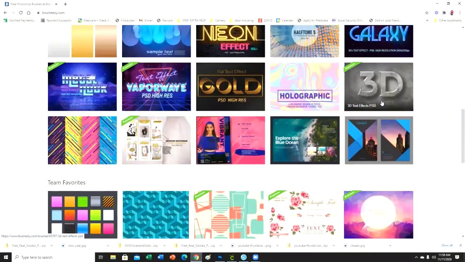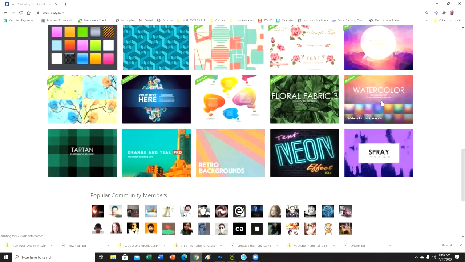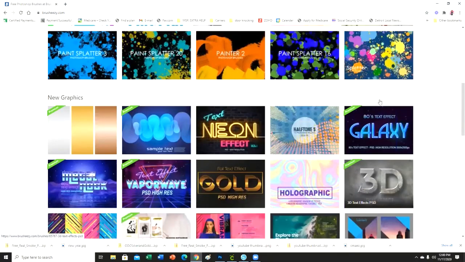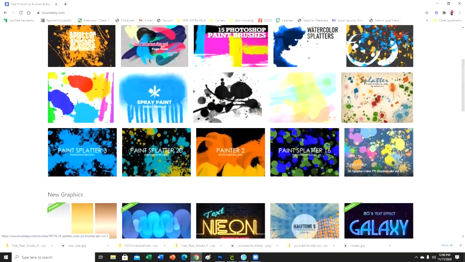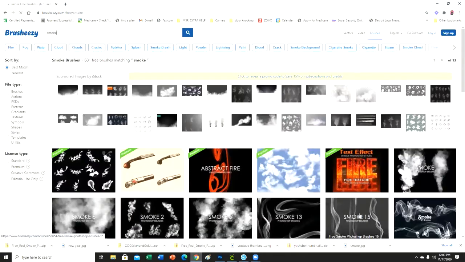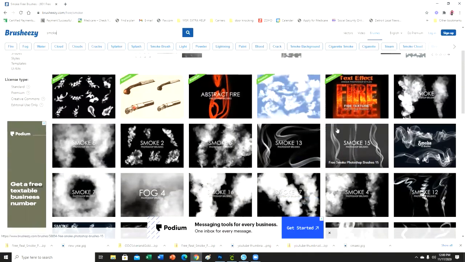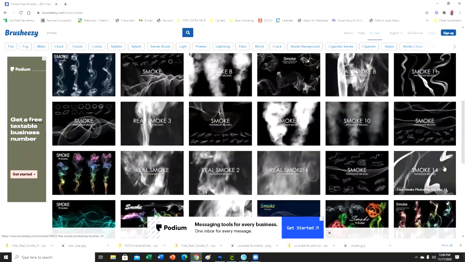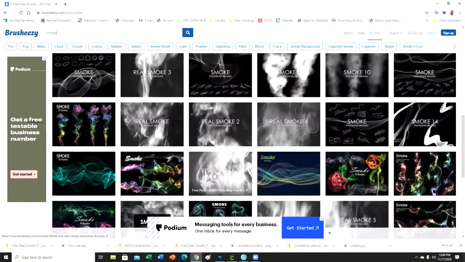And what is the one that I use? Let's type in smoke. Okay, so here's a bunch of different smoke brushes that you can choose from to download.